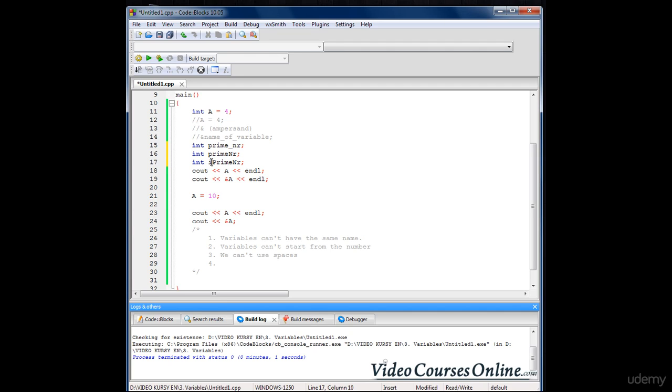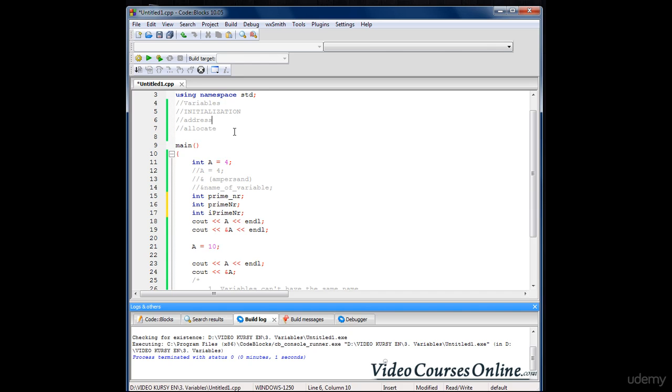The I prefix here lets us guess by just looking at the name that the type of the variable is integer, right? Because I is for int, right? And this notation, that one here, is called, I will tab it, Hungarian notation.